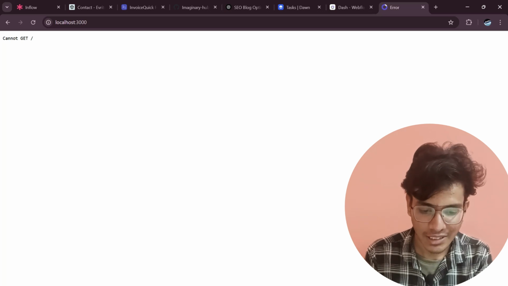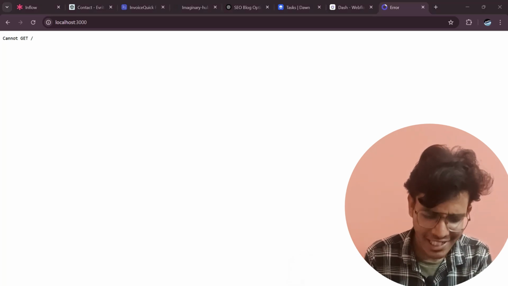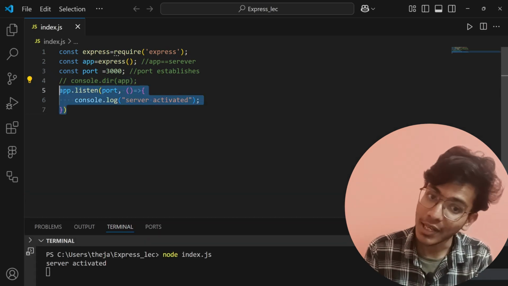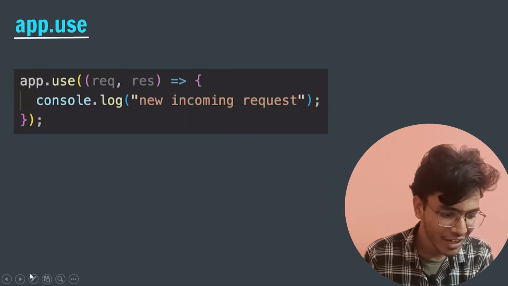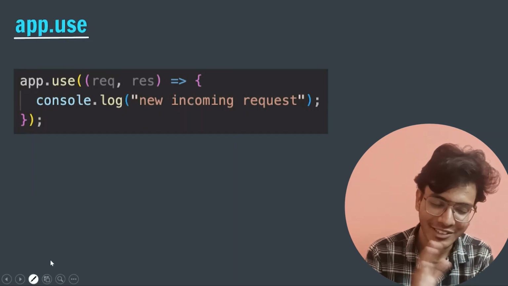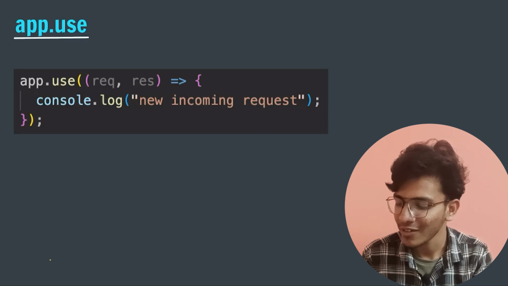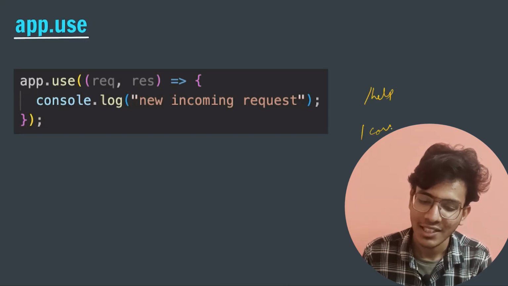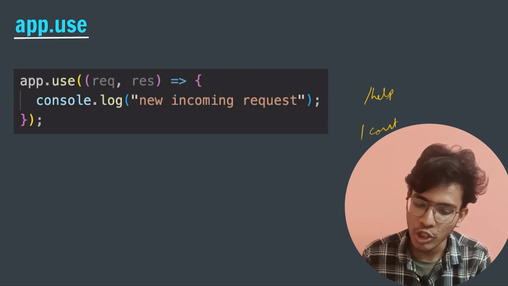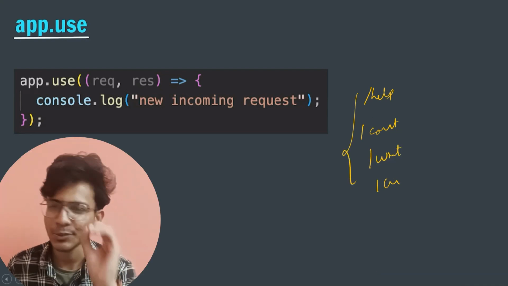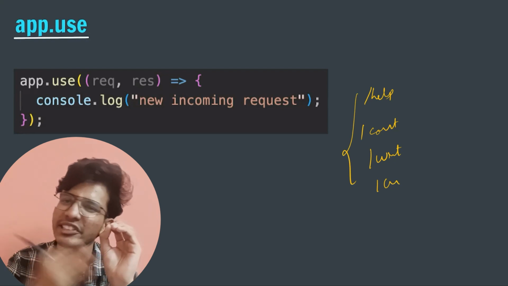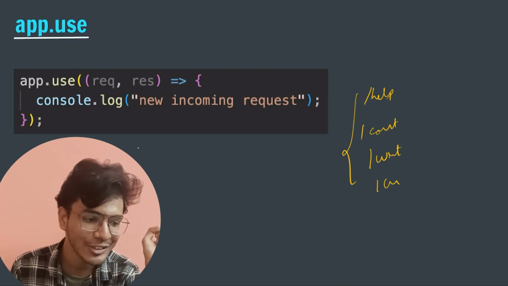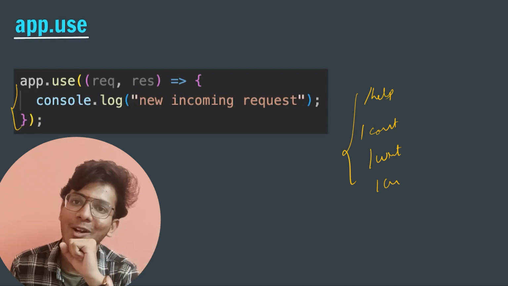So here let us see how we can give a response. We have understood how we can listen, but how do we give a response? So the function we are gonna use to send a response, whatever the route might be, let's say I'm giving /help or /contact us, /write, /create, whatever the route might be, irrespective of the route, if I want to send the same response to my user, then I can use a function called app.use.